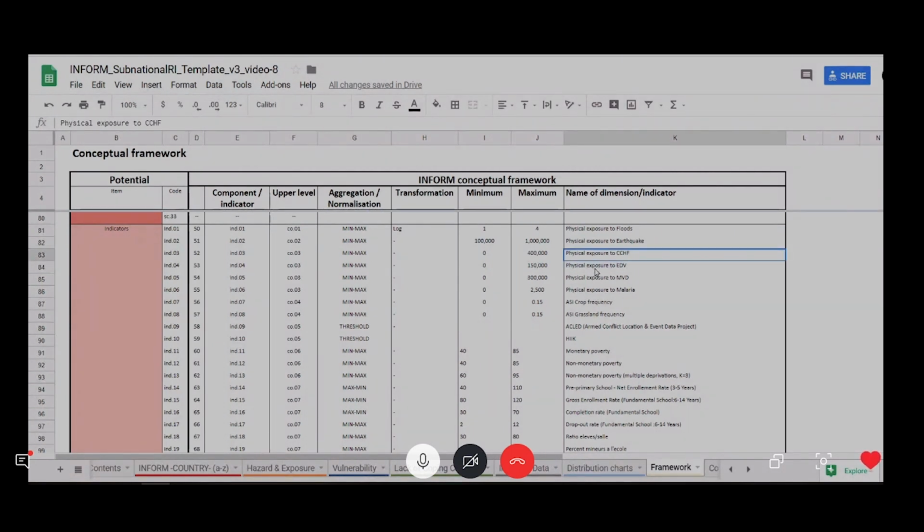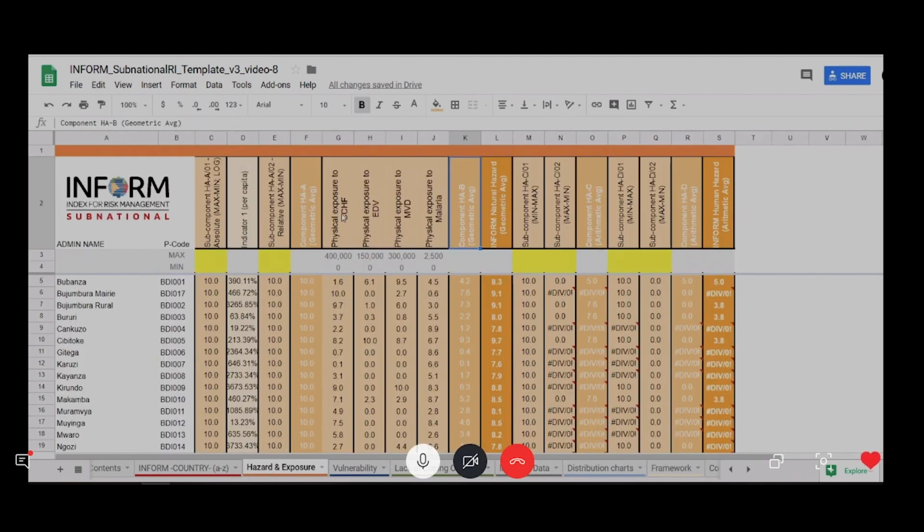We see that these 4 indicators are a part of the same upper level dimension. We then move to the Hazard and Exposure tab, and we can see that the components are already entered next to each other. Let's put these together into a geometric mean.